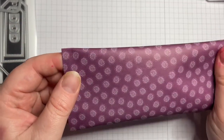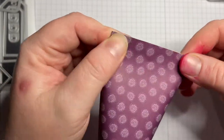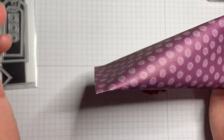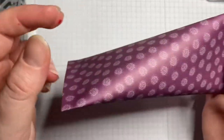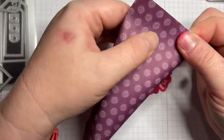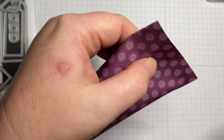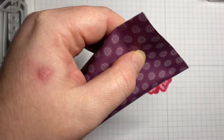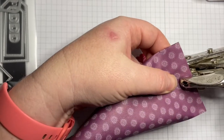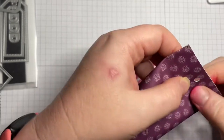Now when we close this other end, I've seen it done both ways — I've seen it closed like this, but that kind of squishes whatever's inside. Years ago I went to a team event and we made them like this — can you see? It's a bit like a powdered drink or an ice block or something. Let me know if you remember what they were called. We're actually going to do it this way. You could tape it shut if you want, but I haven't put any treats inside yet so I want to leave it open. I'm simply going to punch a hole in the top in the center.